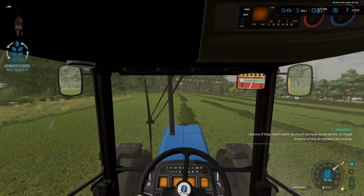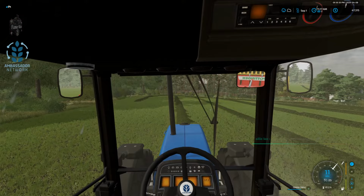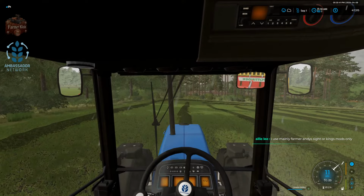I think things need to be tested on their merit. Does it do what it says it does? Yes or no? Can you replicate its function? Yes or no? Does it cause any noticeable errors in game? Yes or no? Right?